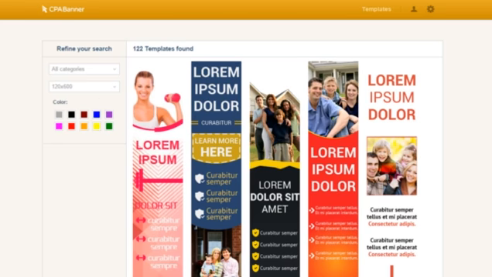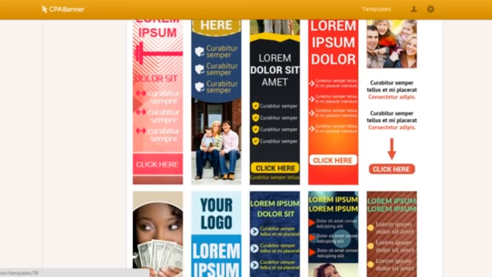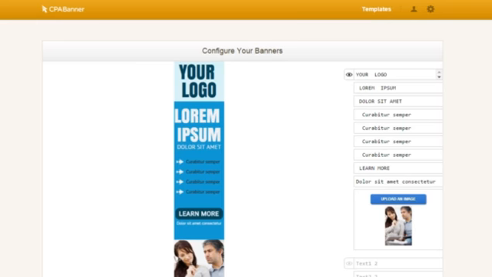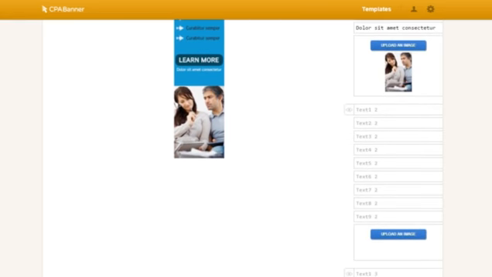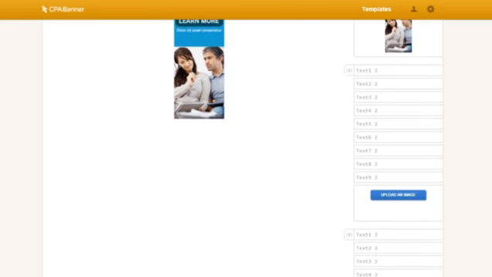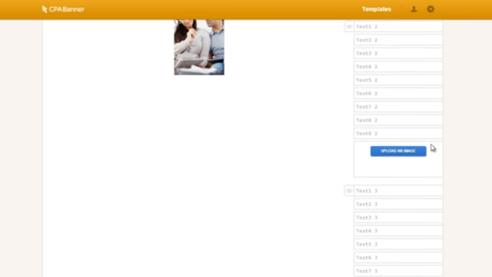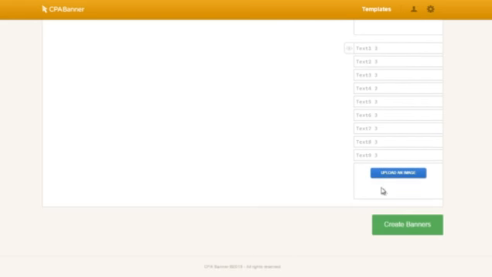So I'm gonna just pick one of the banners here randomly real quick so that I can show you the process for creating banners. Well, it's possible to create multiple banner variations at once because people can, as you can see, edit the text of the banner. All the text can be changed. They can also upload an image. And what they can also do is to create more variations. So another text and another image and one more text and one more image.